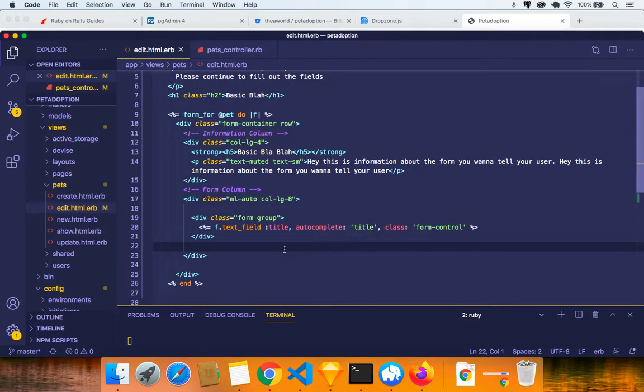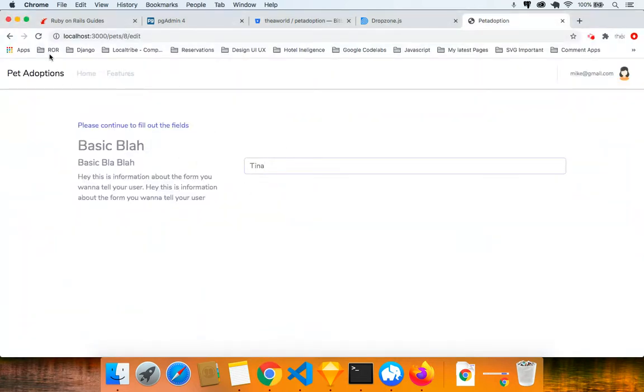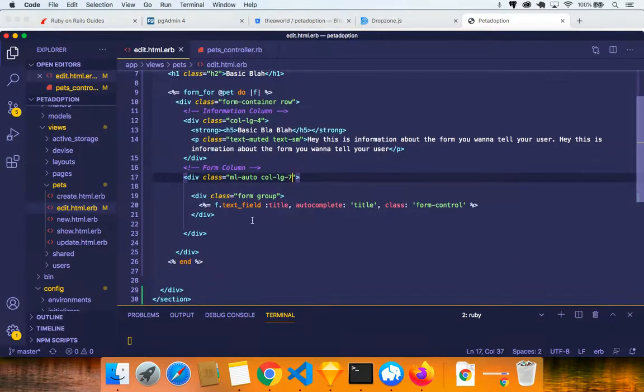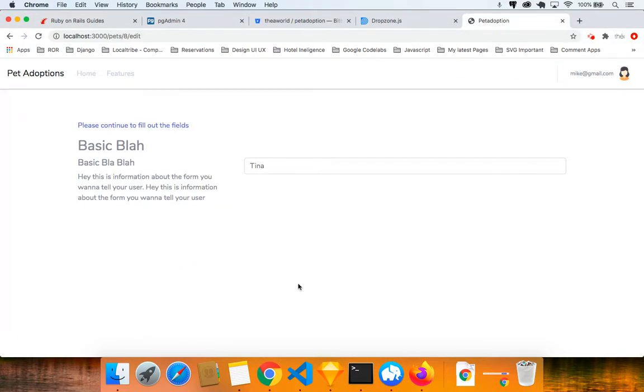You'll see also that this margin left auto, column large 8, we can make this column large 7 just to see why. This is what I was trying to avoid, this left margin. Now it looks a lot nicer here. Anyway, it should have worked better, but we'll figure it out. Okay, I know why, because of this. So you don't need to change this from 8 to 7. I made a typo here. Refresh again. Oh, okay.